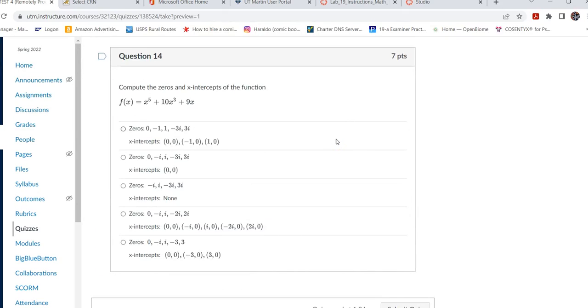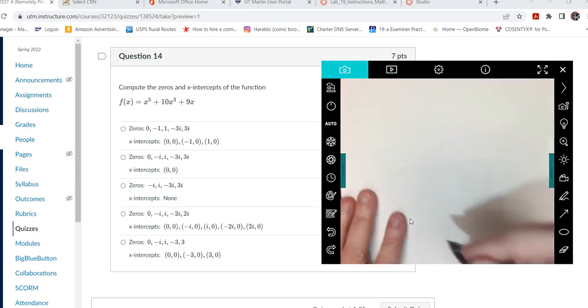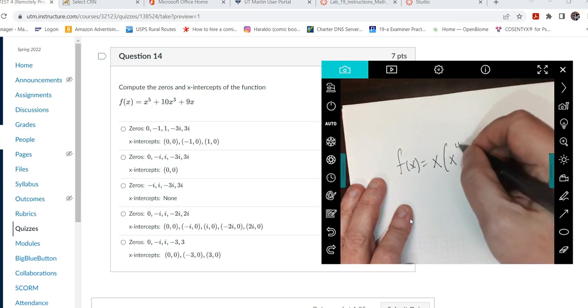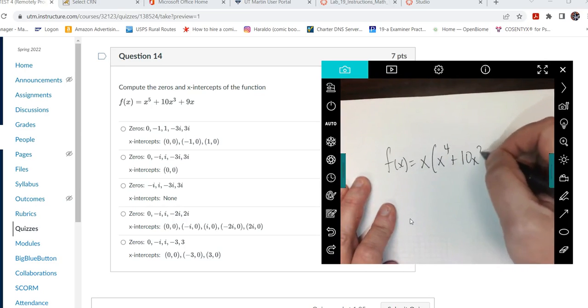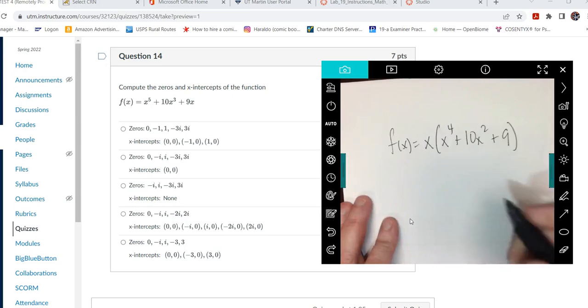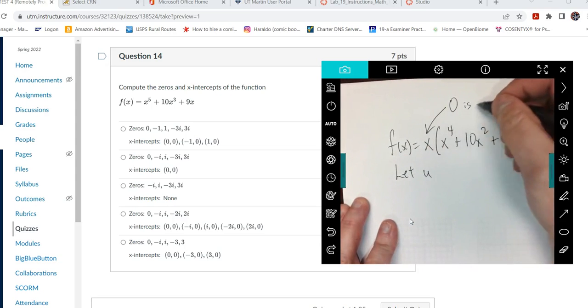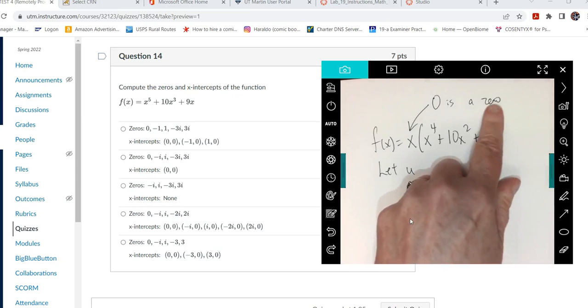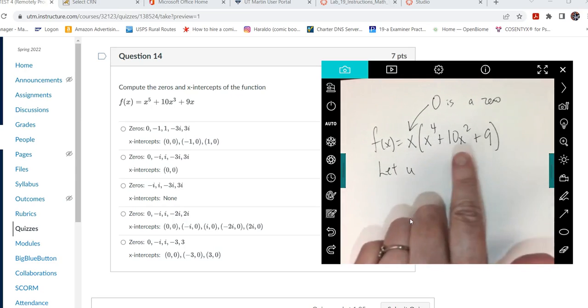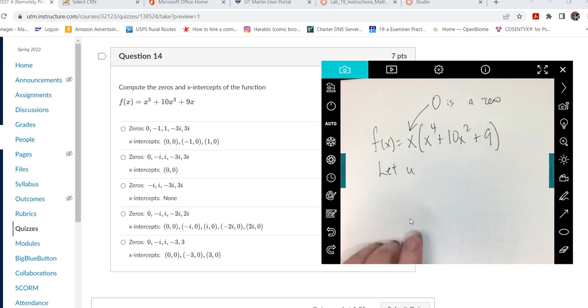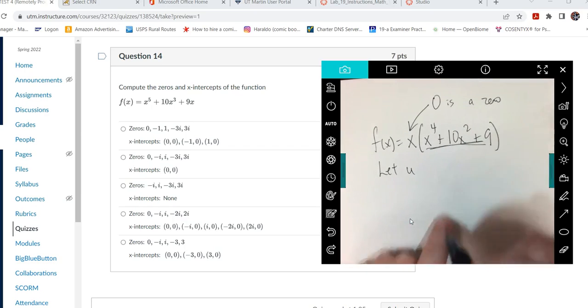All right, same kind of thing here. What you have to notice about that one is that they have an x in common. So I can factor it out. And we use the same trick. Now, straight away, you should be able to see that 0 is a 0. What is a 0? It's a number where if you plug it in, the whole thing becomes 0. So I'm going to have 0 times that, and it doesn't matter what that is. It becomes 0. So 0 is a 0.